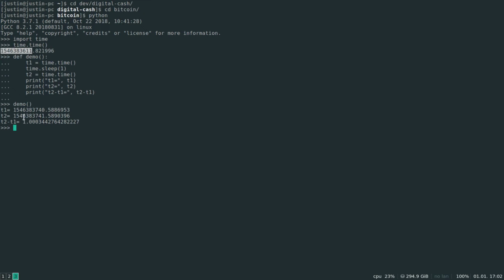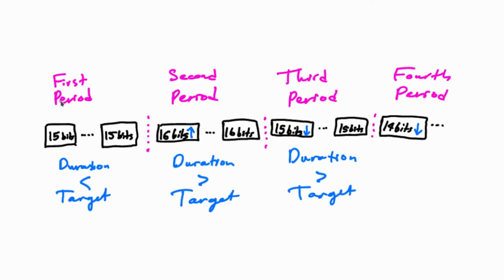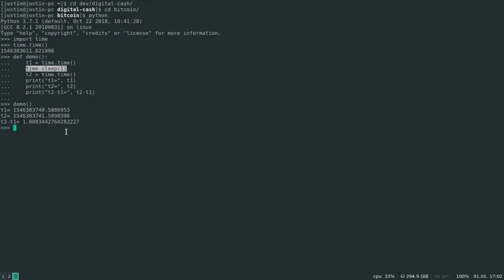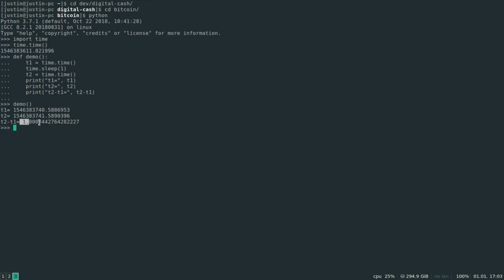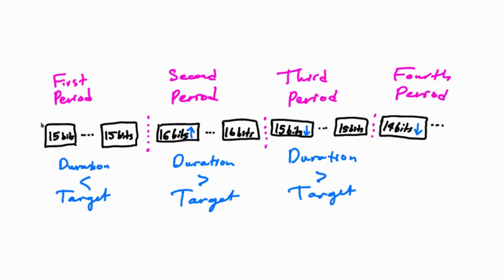It's neat. You'll see T1 is equal to this, ends in 40. T2 is equal to this, ends in 41, at least the integer part. And then when we subtract them, you'll see they're almost exactly 1, right? Because I did a time.sleep in the middle. I think this is a nice little demo because this is the kind of operation we'll be doing. When I was saying we're going to be subtracting and doing arithmetic on the timestamps, this is exactly what I'm talking about. Let's say this T2 would be this block's timestamp, and if T1 was this block's timestamp, then if T2 minus T1 is approximately 1, we could say that 1 second is about how long it took to mine this difficulty period's worth of blocks.